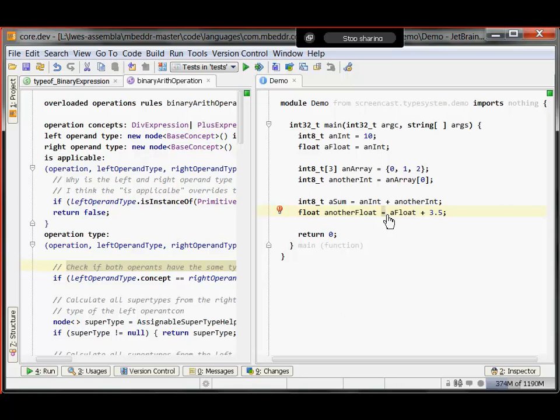I agree. I mean, this is a set of typing rules for a real programming language. We have to handle arrays, we have to handle pointers in C, right? So there's a lot of interesting stuff going on. We have to deal with multiple parallel hierarchies. For example, an int8 is a subtype of int16, and it's also a subtype of float. So getting that right is really quite involved.